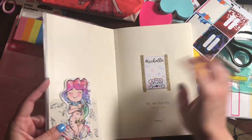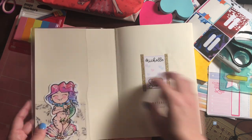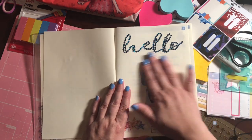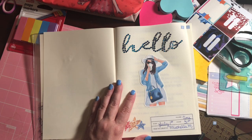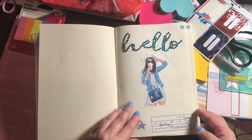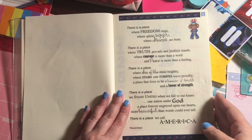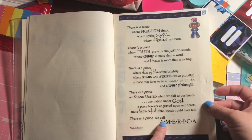On the front page I have a cute little die cut with my name on it, and I put a Planner Society envelope pocket with one of my favorite die cuts from Miss Moss. The first page is a simple 'Hello' — I wanted it to be inviting so when I open it I'm greeted warmly. Then I put the volume, the name, and the month, July, just to record it.